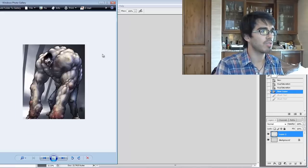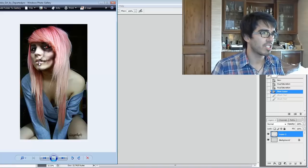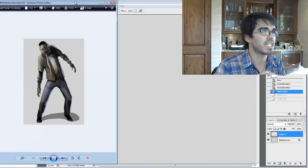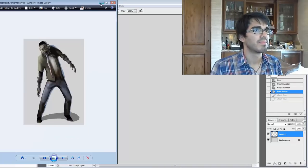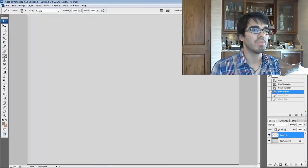So just looking at these really quick, figuring out what I want to do here. Yes, I like the position of these scars, how it goes up here and up into the eye. That's pretty cool. And then up this way. It's pretty sweet. I'll probably do something like that. And then the glowing red eye, that's always a nice touch. All right, so it looks like we are good to go, good to begin the experiment.